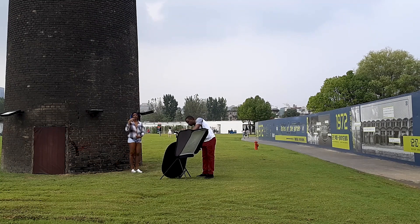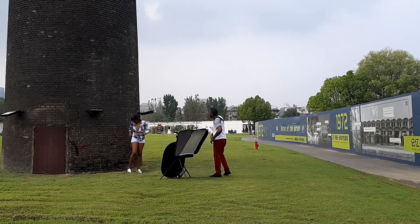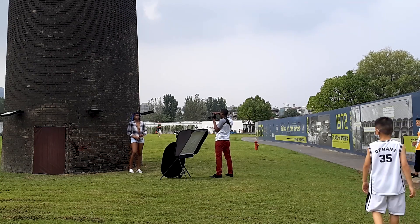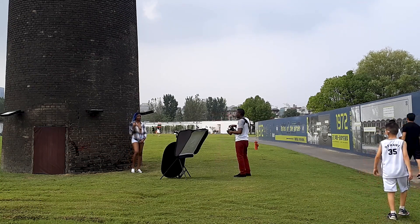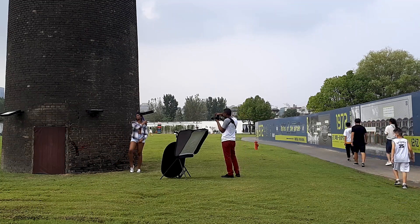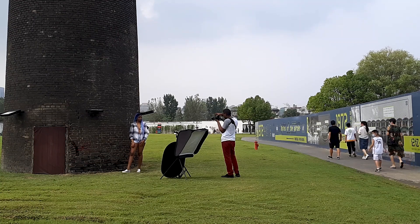As you can see, I wasn't actually getting the light that I wanted. I had to move the reflector trying to get that perfect light — it wasn't perfect because the reflection was coming from below and I wanted it from about 45 degrees above. However, I worked with it just to do the comparison for you guys, so I hope you enjoy this vlog.